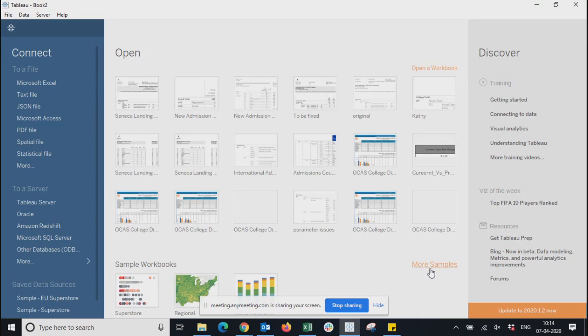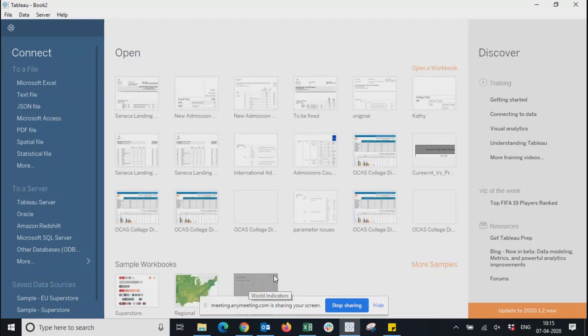These workbooks are the ones you have worked on, but these more samples are the samples provided by Tableau. For beginners who are working for the very first time or who want to explore more, this is a good place to go through and explore, because you will see all the existing sample workbooks provided by Tableau.